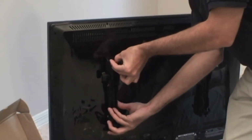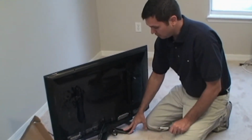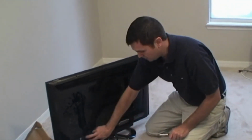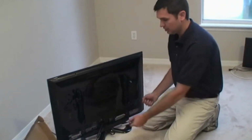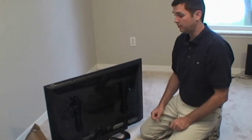Once you've secured the arms to the back of the television, just keep in mind that the stand that it was provided with, that you may have the TV on, you're going to have to remove that. And generally there's going to be 4 screws here, and the TV is going to lift off of the stand itself before you mount it on the wall.